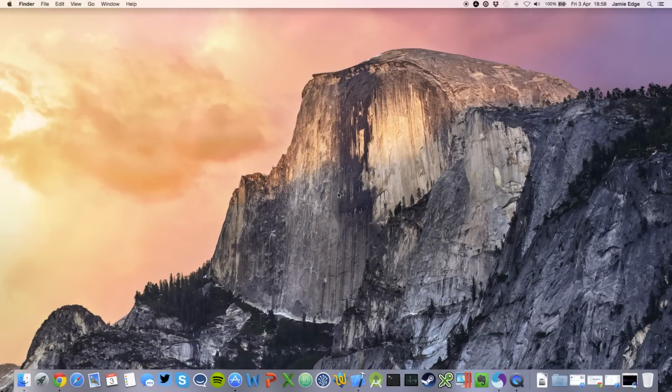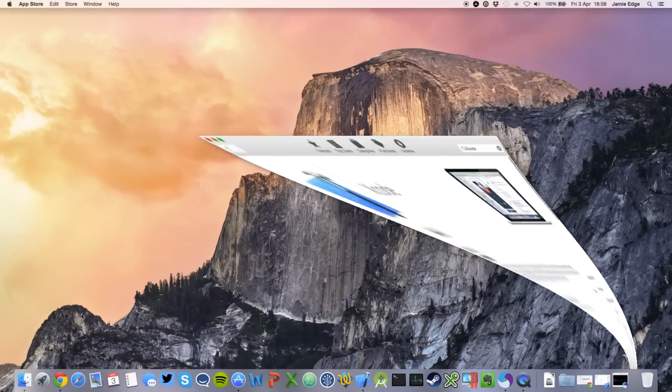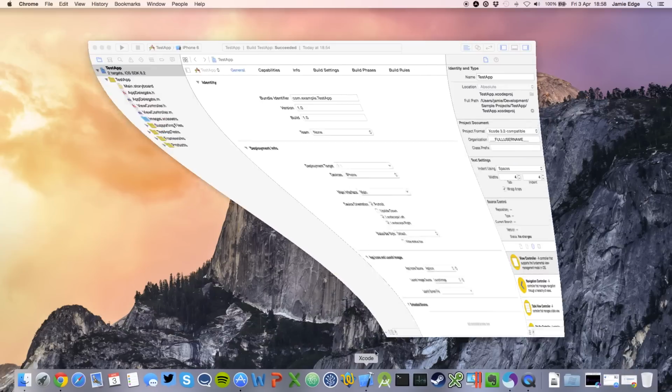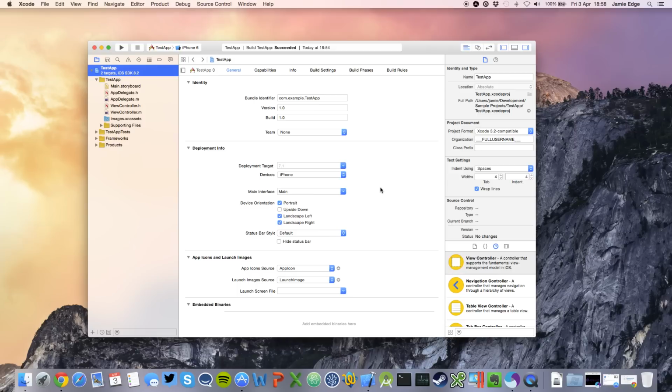If you don't already have Xcode, then now's the time to get it. You can get it either from the App Store, or you can head across to the Downloads for Apple Developers site, search for Xcode, and then download a DMG. Once you've got that installed, it's then time to open your app's Xcode project. If you don't have access to this, then you might need to ask one of the developers on the app to do this step for you.